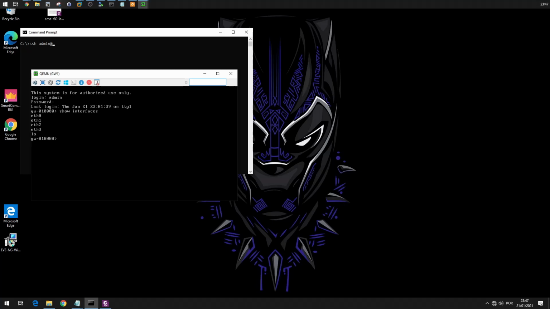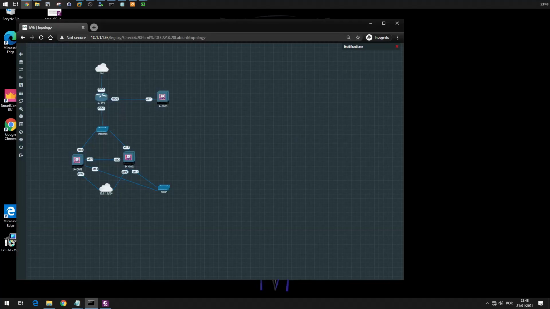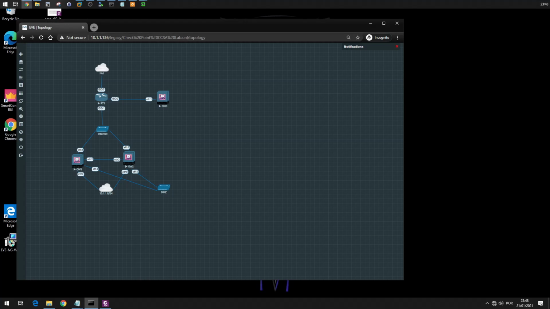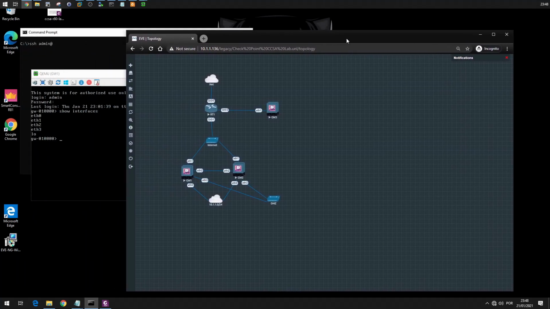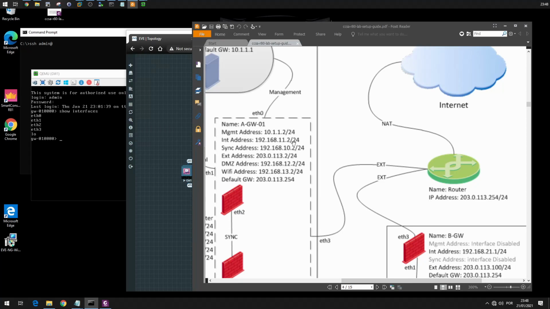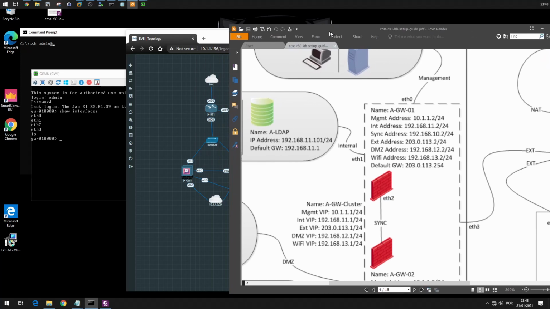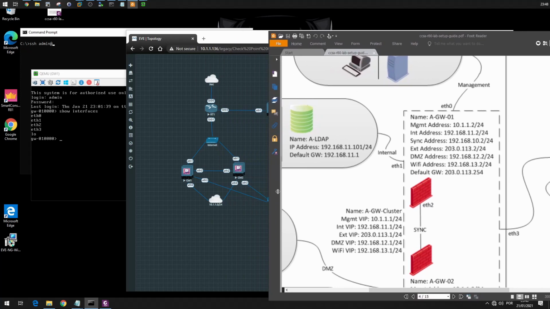So these are the interfaces that we have right now, and let me bring the topology. I have many tabs open right now. I think I can close this. Okay, just use this one. And I also need this table. Okay, that's clear now.